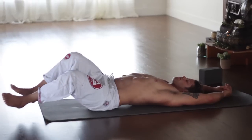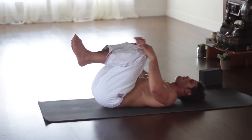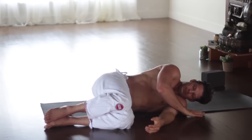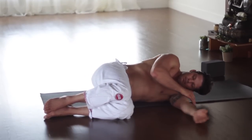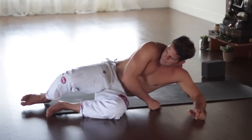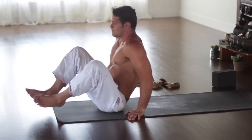And then bend your knees and roll yourself off to the right side. And just come up slowly. There's no rush. To a nice cross-legged seated position.